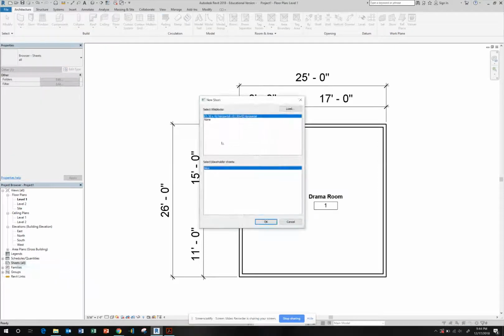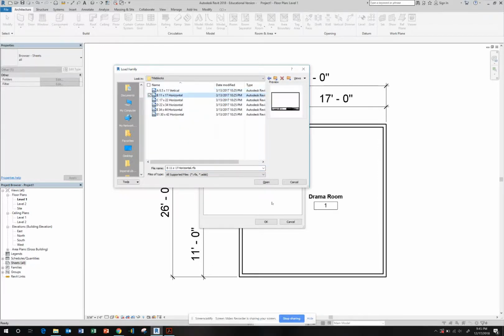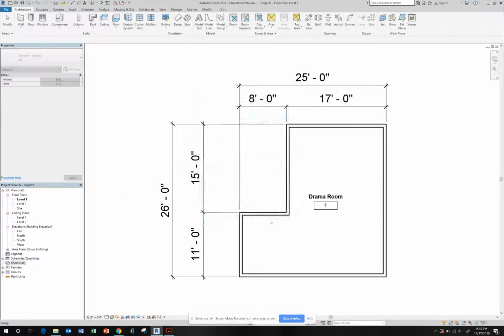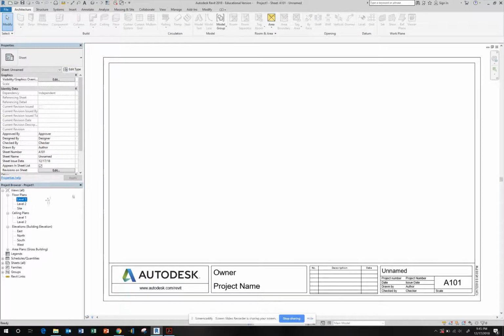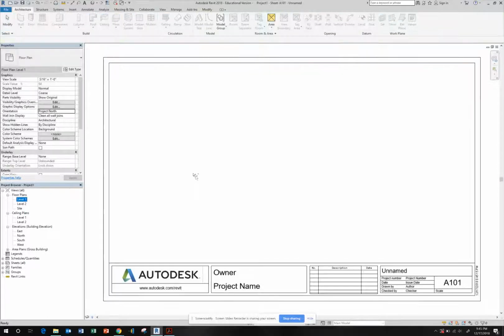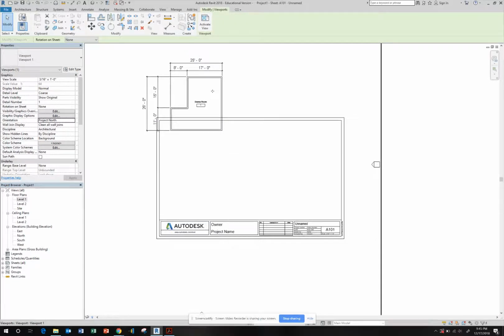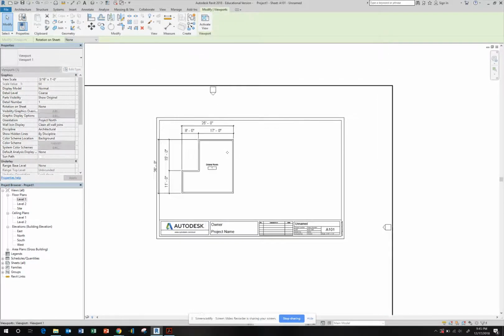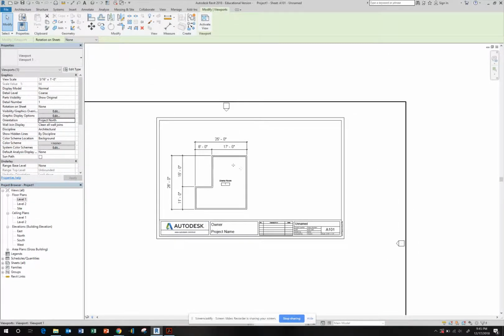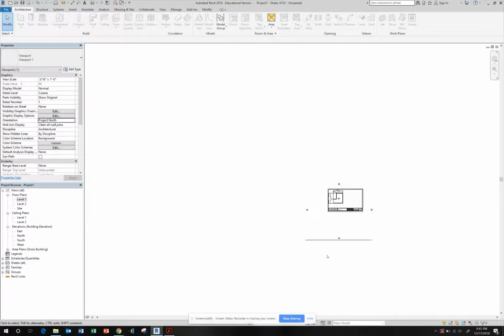And then I'm going to create a new sheet. I'm going to make it 11 by 17 by loading my title block. I'm going to go ahead and start bringing in my room, my floor plan. What did it do? Oh, there we go. So you'll note that obviously my view window is massive. That's no good. That means my viewport's probably way down there.